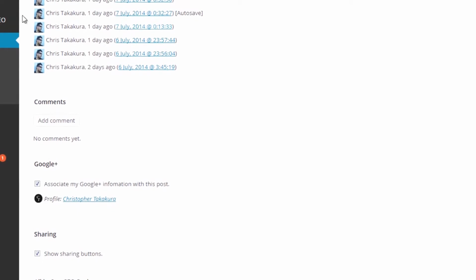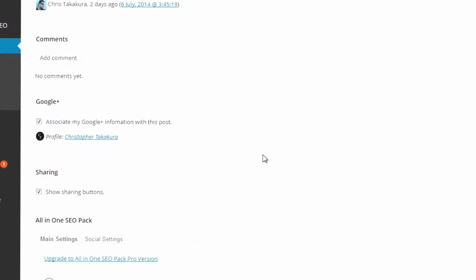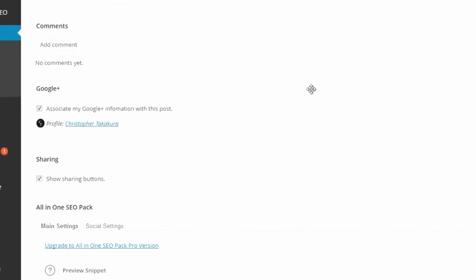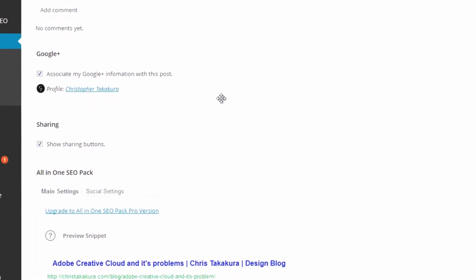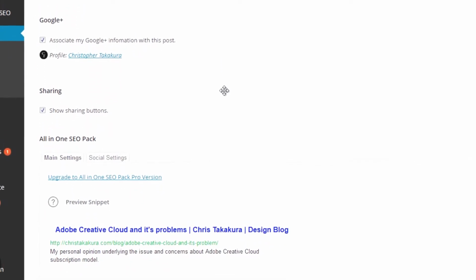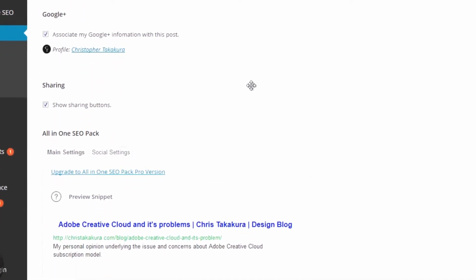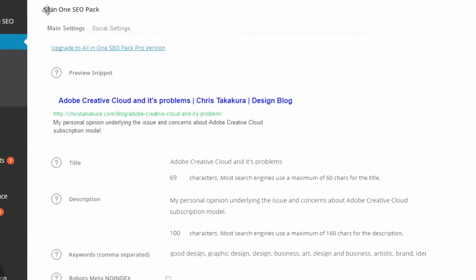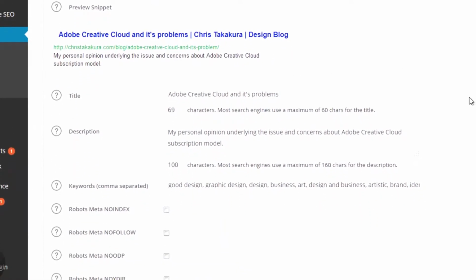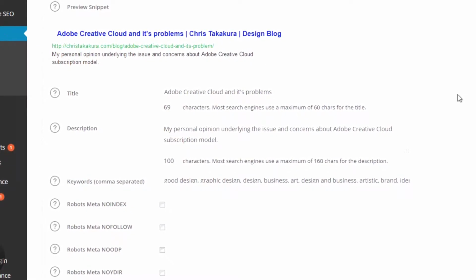And then you have your revisions and so on, and you might not see everything that you're seeing on the screen on your blog page, which is fine because I have plugins installed which enable these things. But on the bottom, once All in One SEO is enabled, you should see a window that says All in One SEO Pack. From here, this is where you enter your title, description, and keywords.